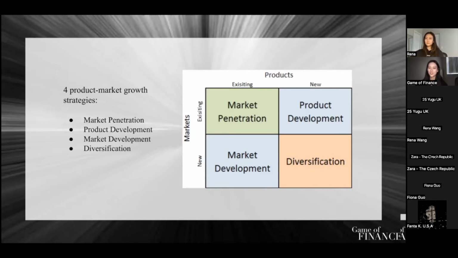Diversification is the combination of everything. So you're putting new products into new regions, which is the riskiest factor in all four of these marketing strategies. This is where the market completely introduces new products to new consumers, and there are two types of diversification. We didn't put on the slides, but one type is related diversification, and the other is unrelated diversification.